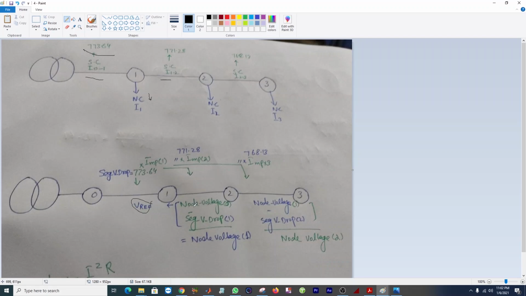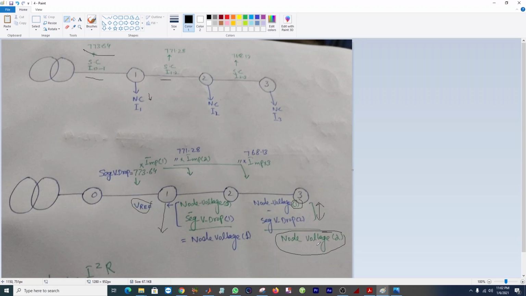So here you can see the node voltages: we have V reference, and then we have to subtract the segment voltage drop that is due to node 1. So in the next step we have node voltages, and here I have put 1. Here is the answer and above is the formula.